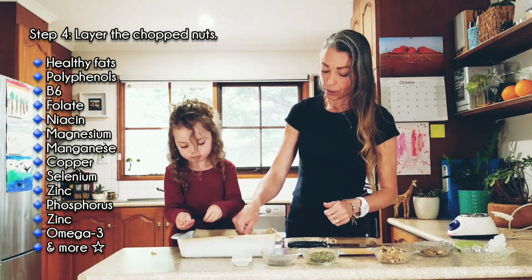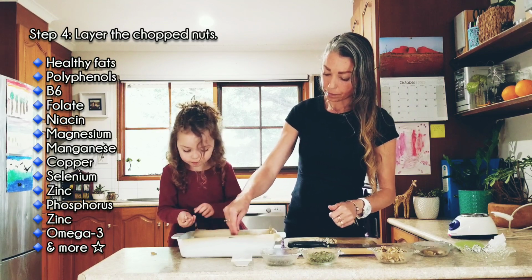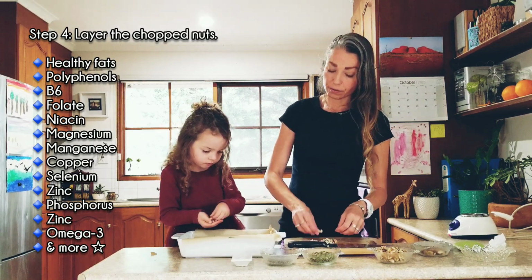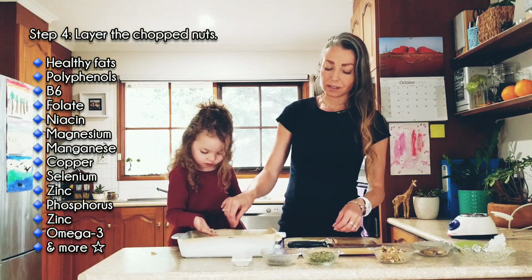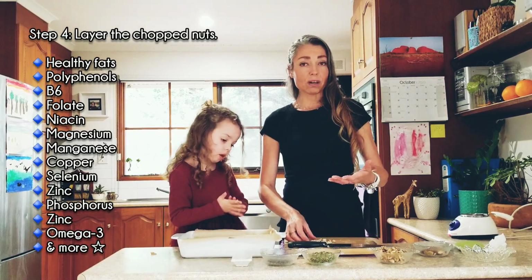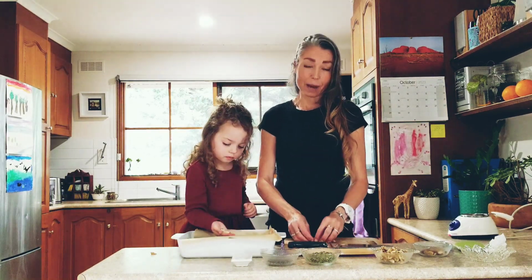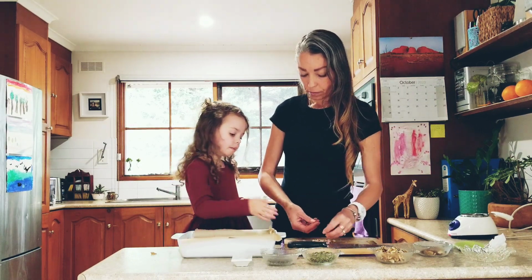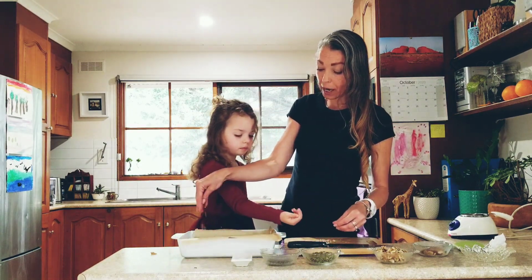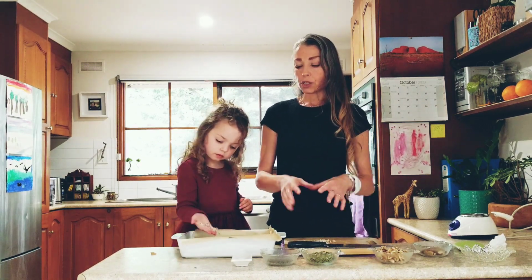So, we don't want to double them up too much, so just do a little layer. Anything we have left over, we'll just use for something else. We haven't done measurements for this. Just see how many dates you've got and then work it out from there, or how much quantity you want to make, how many people you're making it for. This would be a really good thing to take to a party. This is also another thing that would be great as a gift because you could make it all up.